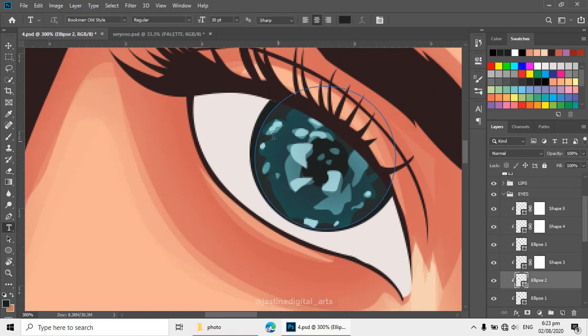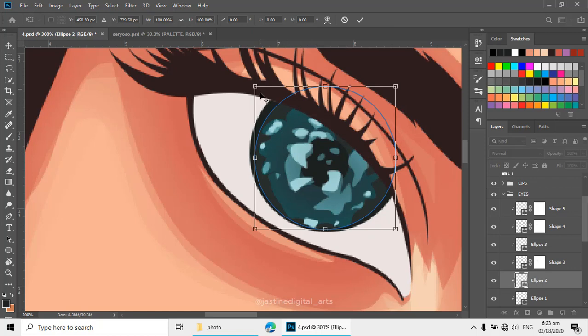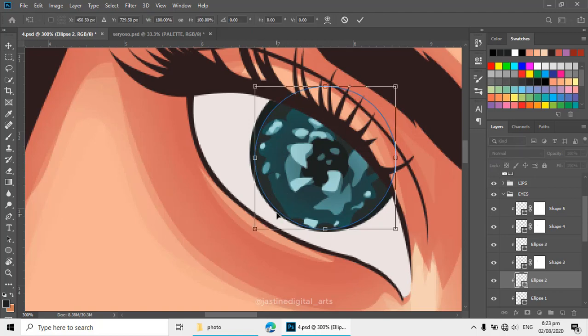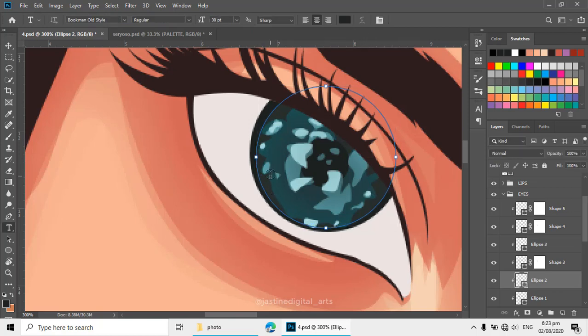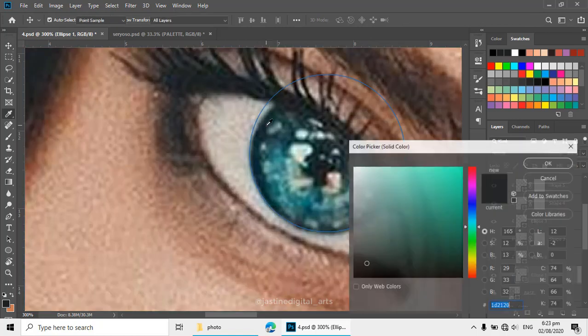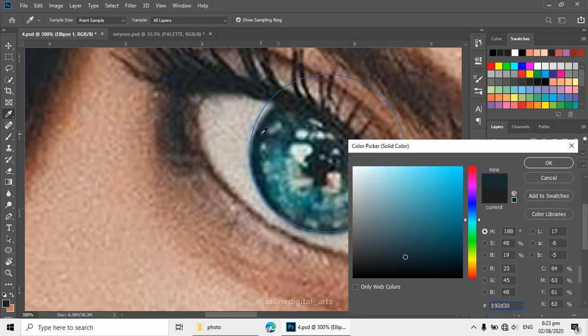second ellipse natin. Siguro let's make it more, Control Z, Control T, Shift. Yan. Okay, now let's change yung color nitong nasa ilalim to this, or maybe yan.